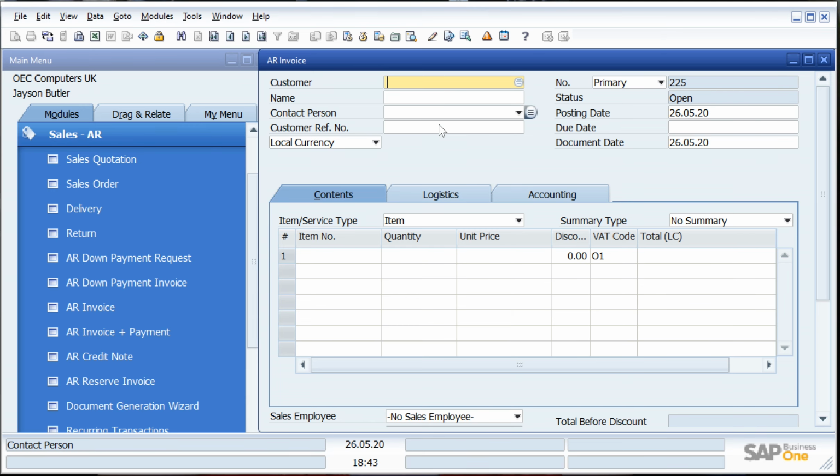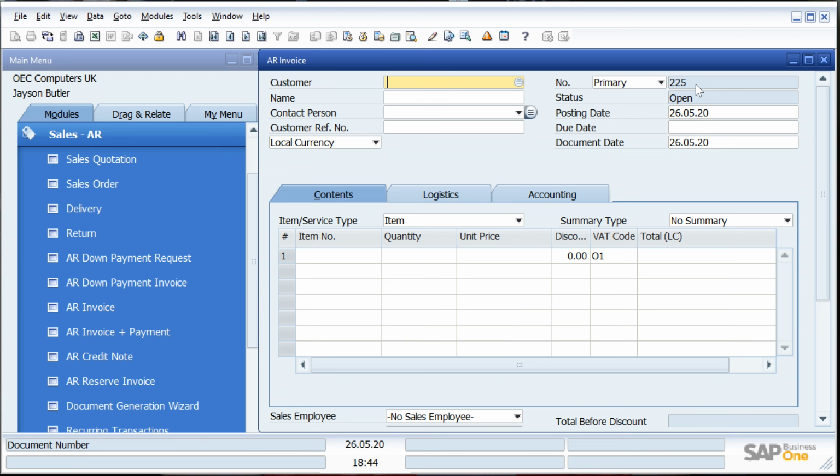Each field here we call an attribute. One thing that will come to mind is, where are the other records, because we are now in invoice number 225.